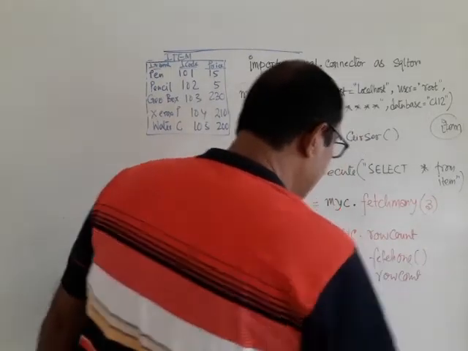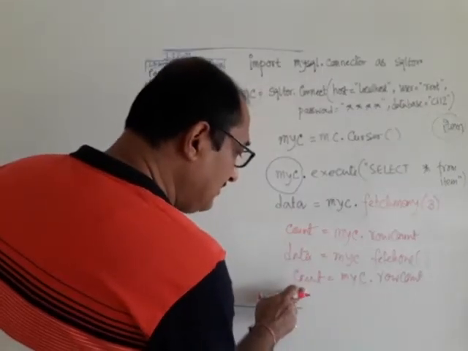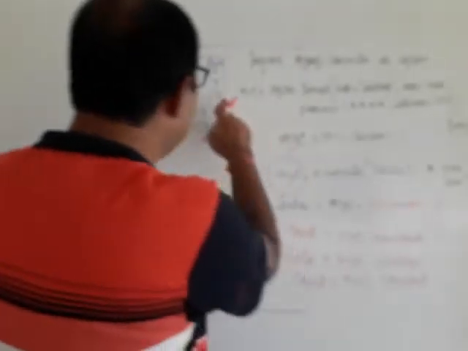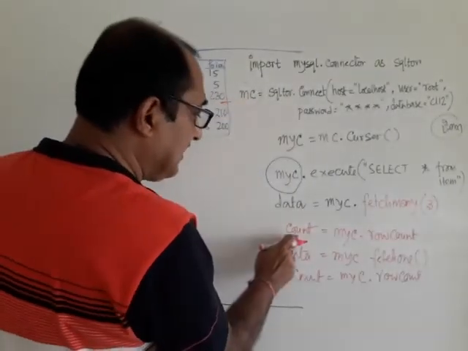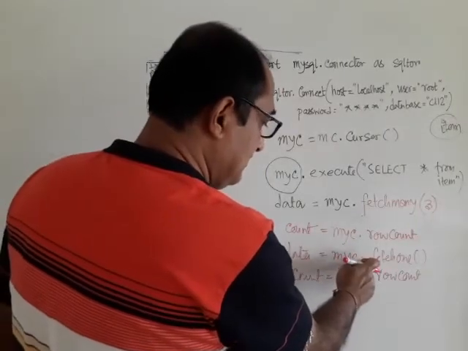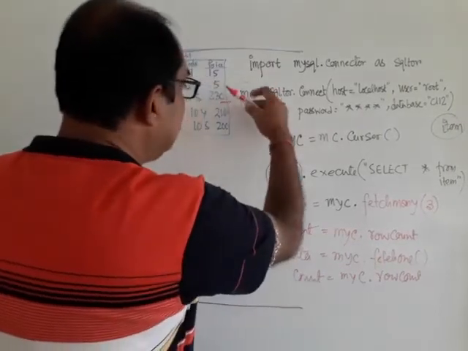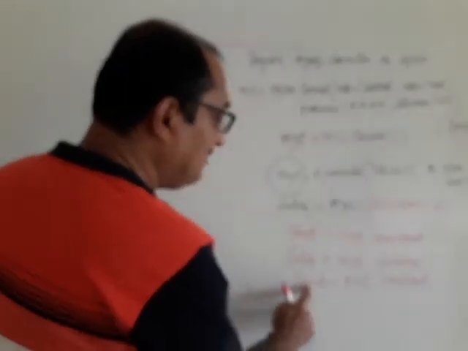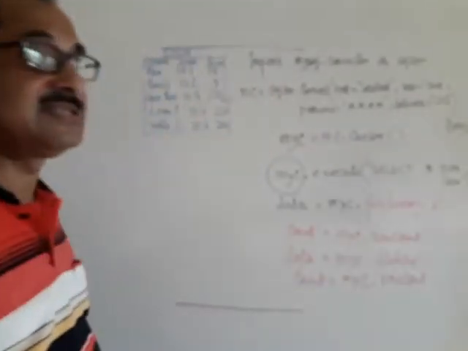Rowcount is the keyword, and after that if I print count, then you will see, look at this, rowcount was already at the end of the third record. Here the count value was 3. Now another record is accessed. So what will happen? This indicator will come down one more place. So if I print the value of count, now I will get the result as 4.